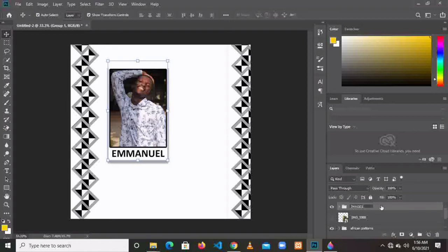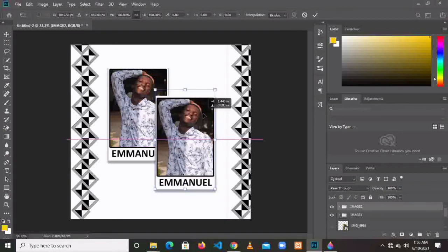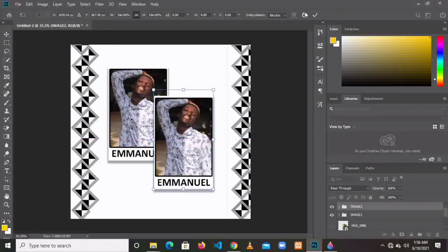Yeah. So out of image one, I can drag this one and drop it on this particular icon, and then I'll create a duplicate of it. And this time around, I can call it image 2. So image 2, good. Now I'll use the move tool. I'll just click on this one once. Now I can move the whole thing over to the side. Good. That is what I want to do.